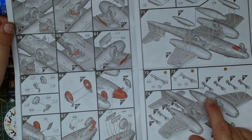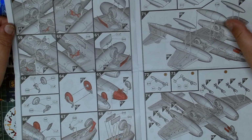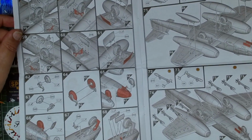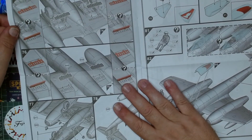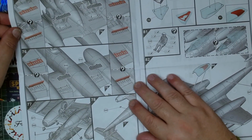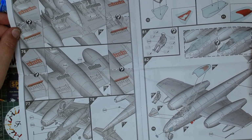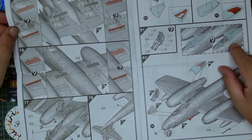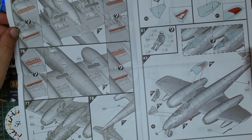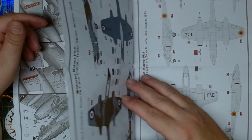It's only one half of the tank that's attached to the fuselage, so really good. There you go. There's not much to it. Again, you have the option of open canopy, closed canopy, so as you wish, and the final assembled airplane.